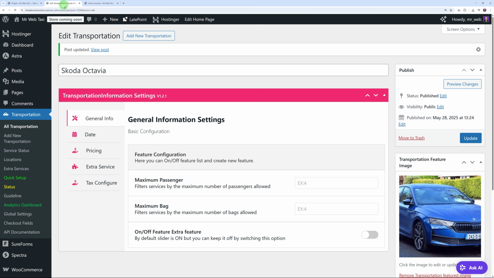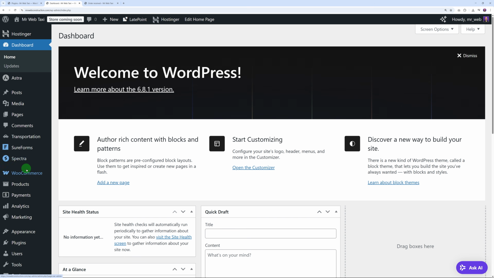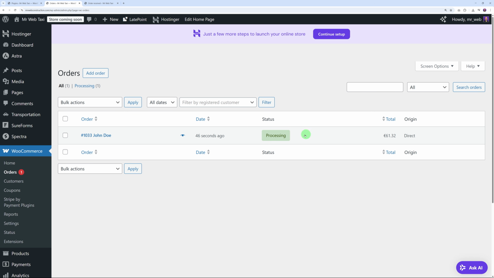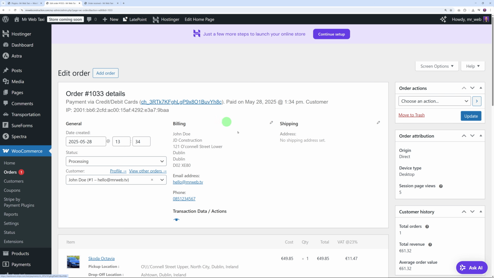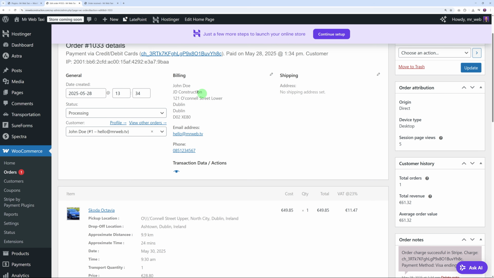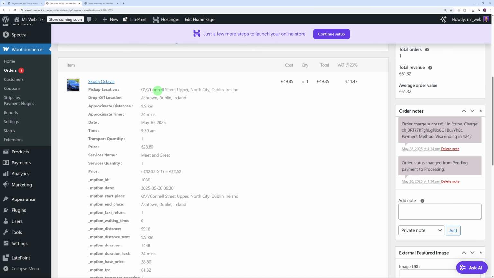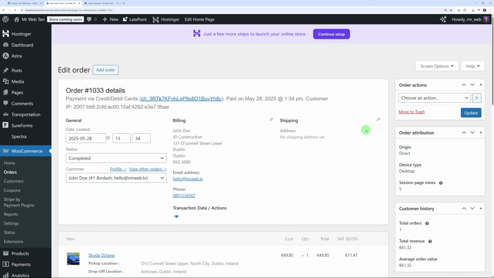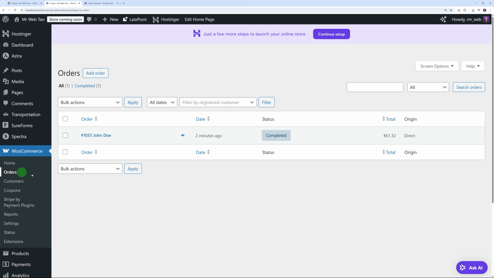Now if you go to your backend and go to the dashboard, you will see that next to WooCommerce, we have a number 1 next to the order. That means the order is coming in and it's currently processing, and now you can process the order accordingly. Here you can see I have a transaction number. That's been paid online, so you don't have to worry about the money anymore. That's the confirmation that the payment has gone through. And these are all your details. As you can see, John Doe, this is the invoicing details. And this is the details of the pickup location and drop-off location. Once you're done, you can go here and mark this as completed and then update the order. And that's basically it, guys. This is how you receive your orders and process them.